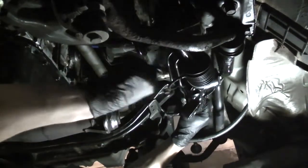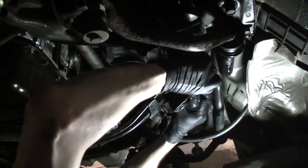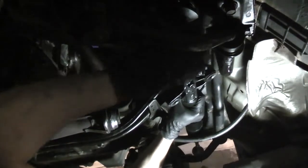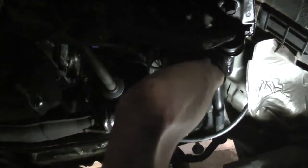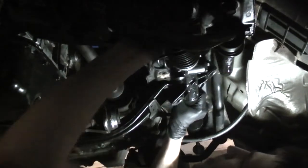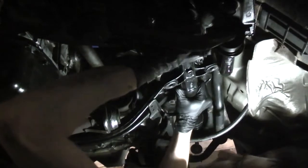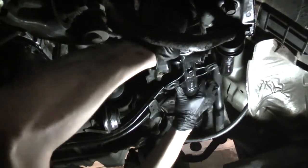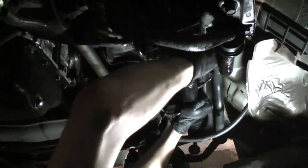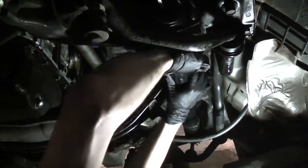Insert the inner tie rod into this area here. Then slide the rack slightly to the left. Then you can push it up and feed the input shaft where it needs to be. Then just turn the rack slightly clockwise and push it up.